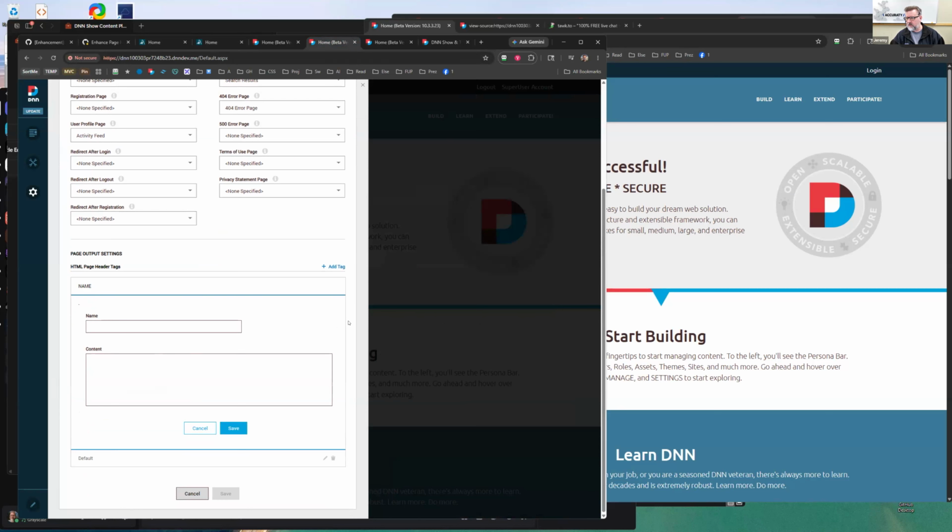If I'm wrong about that, someone could correct me right now. Those are the two places that I found, and I didn't look closely at the code. But again, add header tags for the whole site, add header tags individually for any page, and keep better track of them. I highly recommend you name them well, because if you're like me, you'll be staring at it a year from now and you'll be like, what did that do?